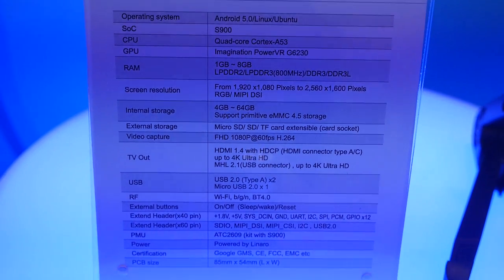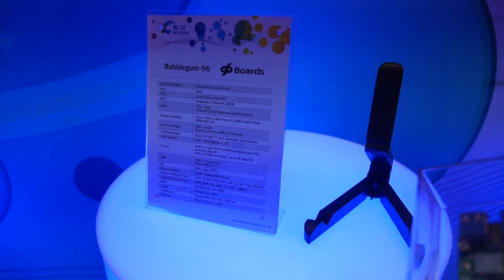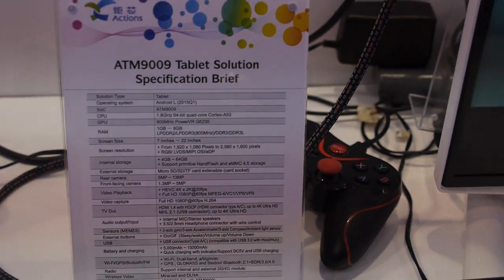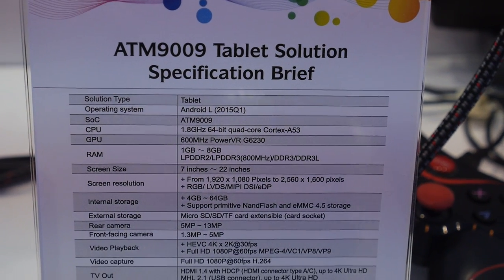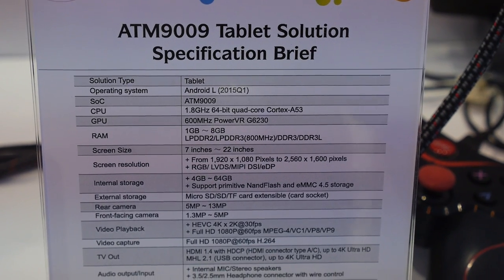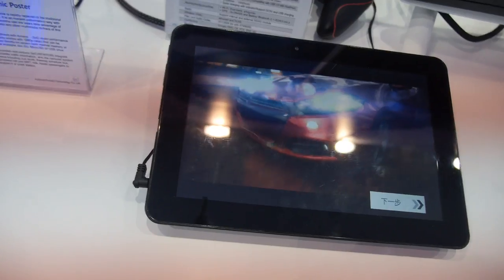Here's another 64-bit development board. We don't know the price yet, and so it's based over here on the 9009 tablet solution, 1.8 gigahertz, 64-bit quad-core ARM Cortex-A53, and here's a 64-bit tablet.